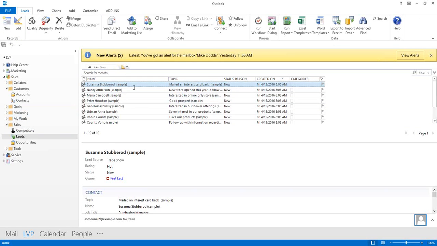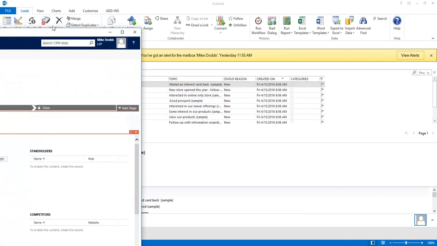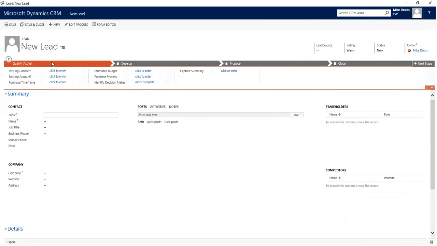And then it's going to bring up the leads section. And right up here in the upper left is where you're going to create a new record. So we're going to click New, and it's going to pop open this new window for us. I'm just going to drag it over. So there's a new lead. It looks exactly like it did in the web client. The only thing is, so you can see we're missing our advanced find. We're missing our navigation pieces, our quick create, our recently viewed. So all of our navigation efficiencies aren't going to show in this piece because it's assuming you want to use the Outlook client.